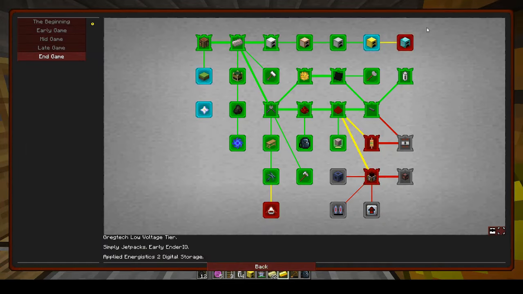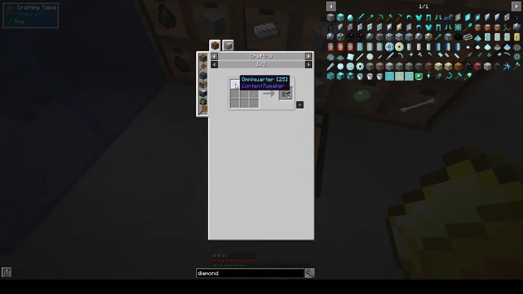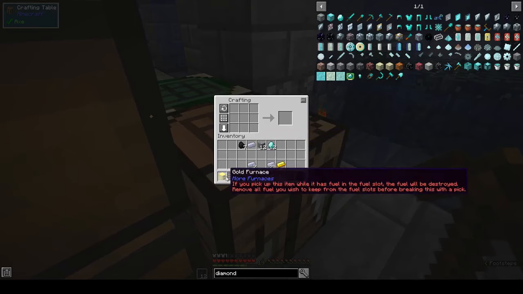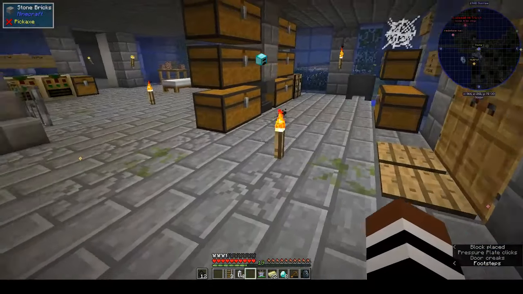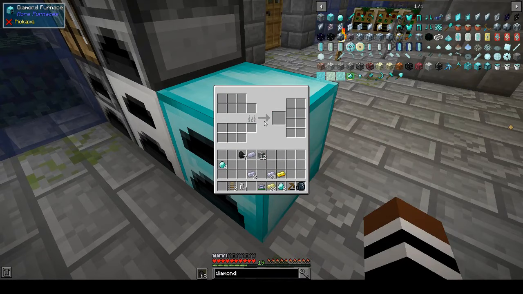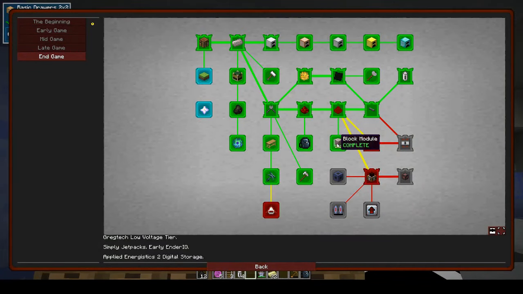Right, so we claim our Omni pennies, and then we want a diamond furnace. Oh, it's only the GregTech ones. So again, 2 quarters gives us diamond ore. Oh, we have a crafting table. I keep forgetting where I put my crafting tables. Now put you in the middle, surround you by diamonds, and we have a diamond furnace. I'm sure I've seen, I think I've used this in another mod pack. I can't remember.